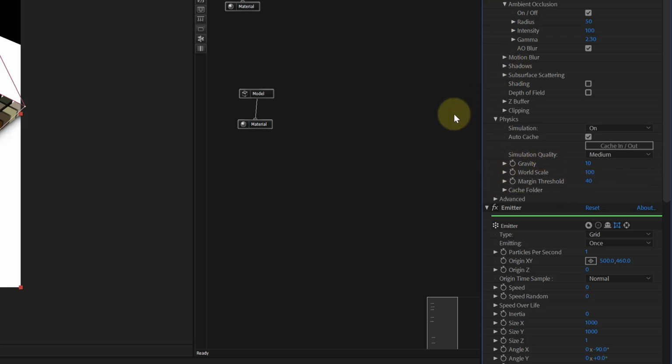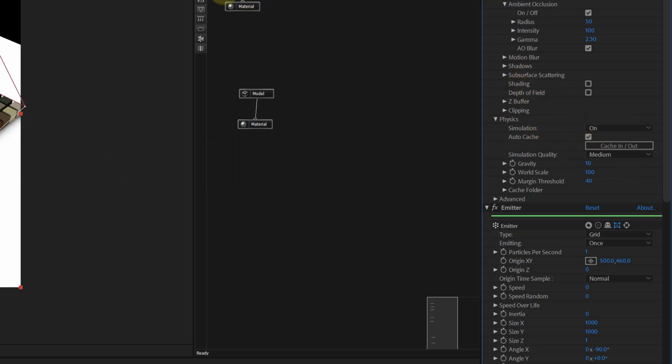And the other note is if you're working in an untitled scene, before you turn on the simulation, it will ask you to save because it is going to create a cache of the animation where your scene file is saved. It'll create a subfolder in there. So you'll need to hit save before you turn this on.